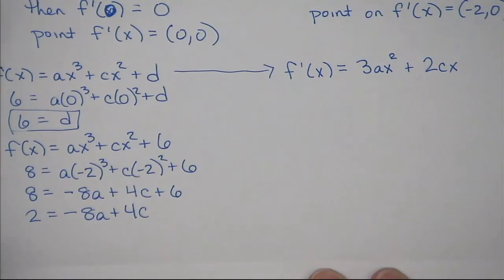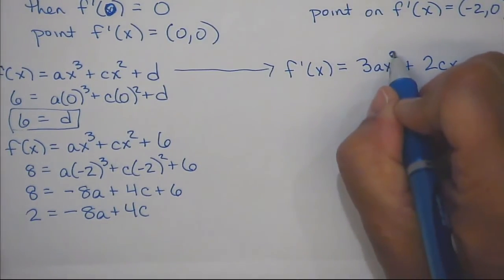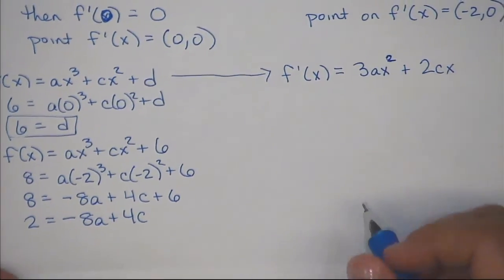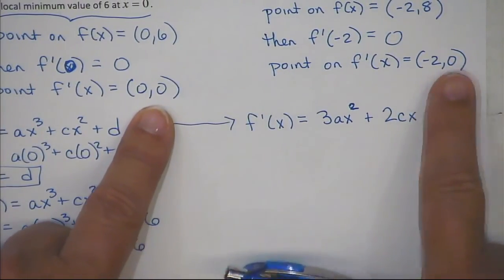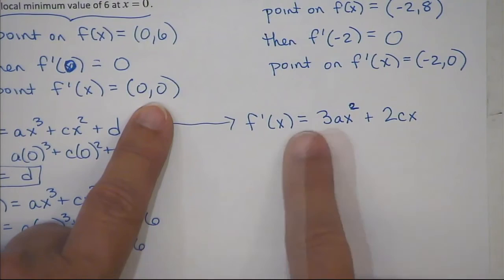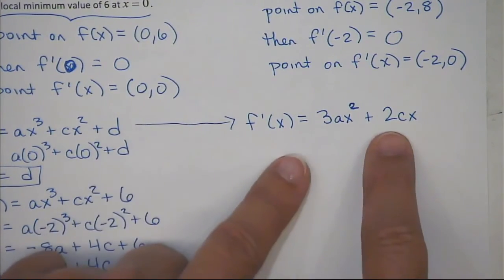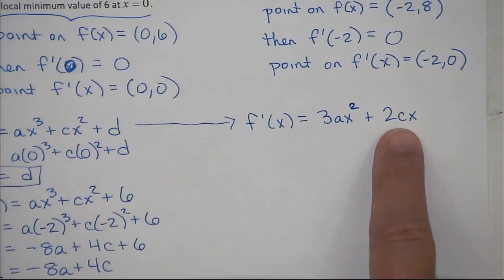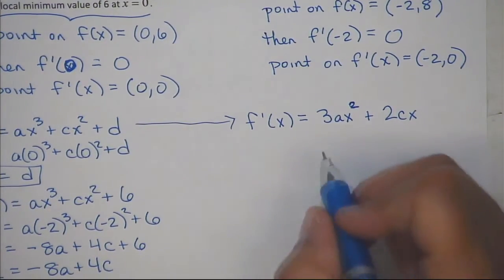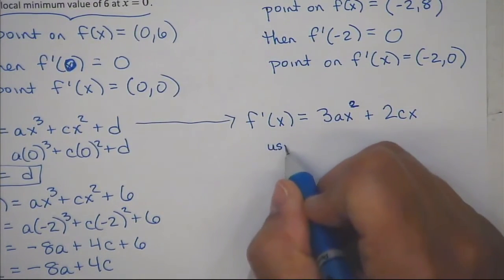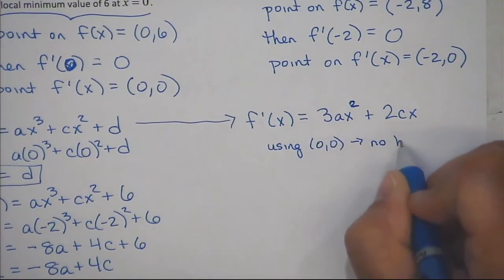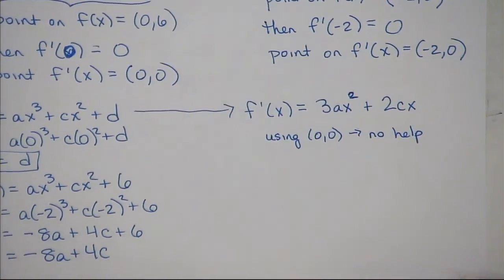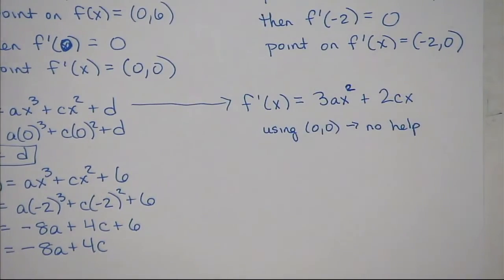And we're going to do the same thing. Okay? Now, before I plug in 0, 0, so I've got 0, 0 to plug in and negative 2, 0. But if I put in 0, 0, that's not going to really help me much, right? Because I'm going to get 0 equals 0 plus 0. That doesn't help me. So using 0, 0 is no help. So I'm going to move on, okay? Because plugging in all zeros is useless to me.